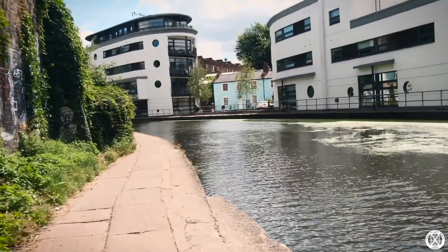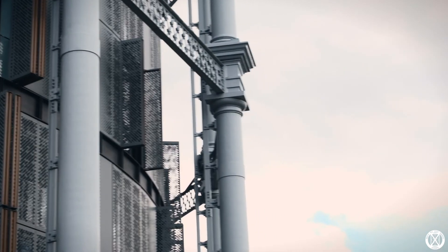As you approach King's Cross, you will see the skeletons of old gas towers — the old gas works that used to dominate this industrial area. King's Cross was where the trains came in and where the canals unloaded all of their cargo. It was pretty much an industrial wasteland for much of its history until very recently. These gas towers are listed buildings. When King's Cross was regenerated, they were taken down piece by piece and sent up to Yorkshire to be restored by a specialist firm, before being sent back down to London, put up in a slightly different location, and created into luxury flats. Flats in here now start at about £750,000 — so much for regeneration for local people.